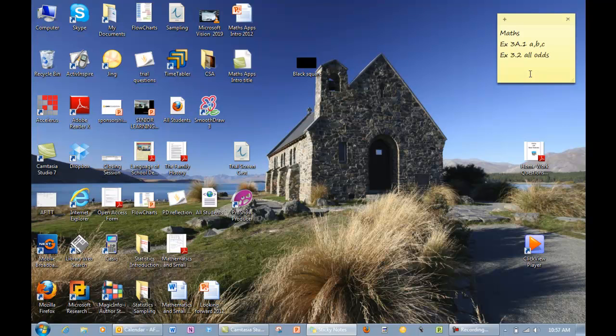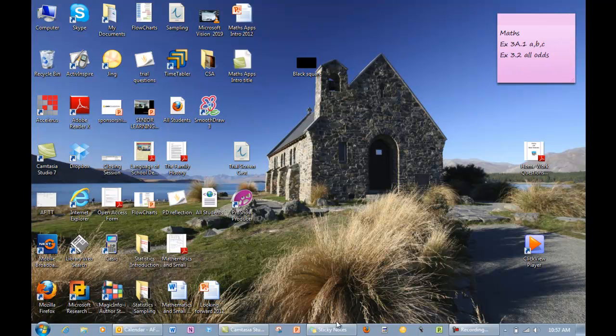If they want to colour that, make out they've got it colour coded in their Outlook calendar, all they do is put their cursor anywhere on the sticky note, go right mouse click, and there are the colours that they can grab. So I'm going to grab pink for maths, and that could be my maths one.